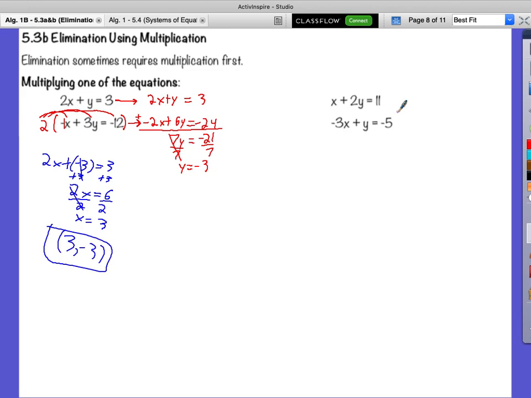We could either multiply the top by 3 to eliminate the x's, or we can multiply the bottom by negative 2 to eliminate the y's. So I'm going to ask the question, would you rather multiply the top by 3 or the bottom by negative 2? Soli has his opinion. What's your opinion, Soli? Top by 3. Explain why you would want to do that. Not a negative. You want to avoid the negative as much as possible, and that sounds good to me. Okay, cool. If anybody wanted to do the bottom because they like the fact that 2 is smaller than 3, cool, you could do that. Just be careful you're dealing with that negative. So let's multiply this top by 3.